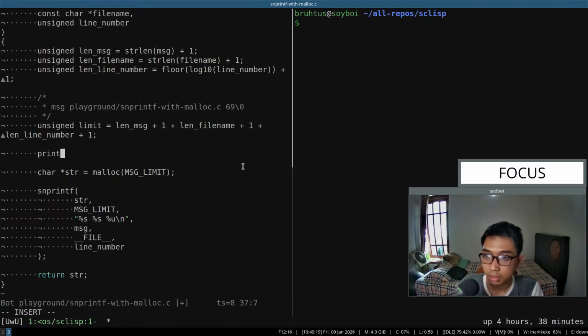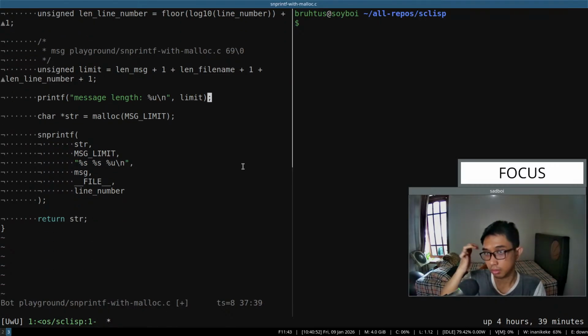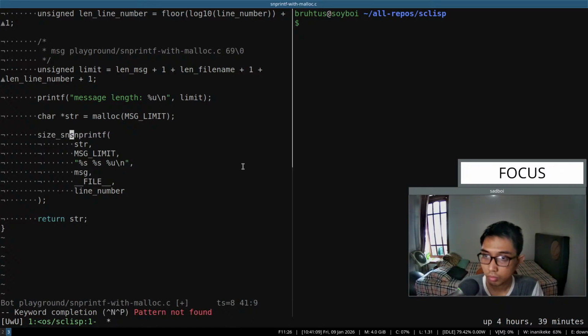Okay, let's check. Printf message line. Okay. Just use unsigned int.